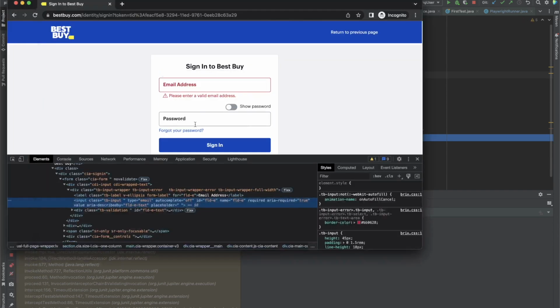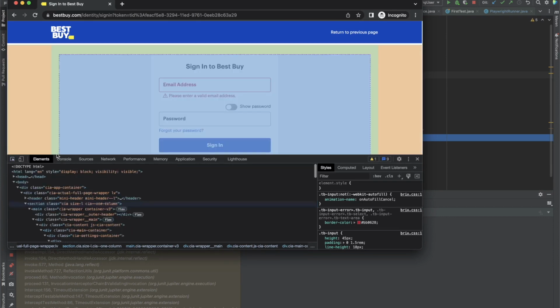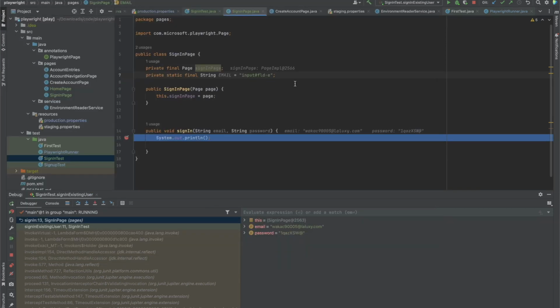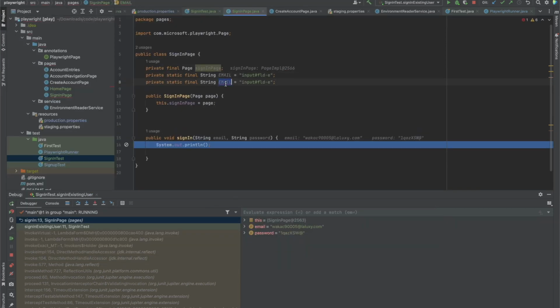Let me go back. Yes, so this is the ID, this is an input, perfect. Next, the password. The password has this ID, perfect. Let's duplicate this. Modify the ID.